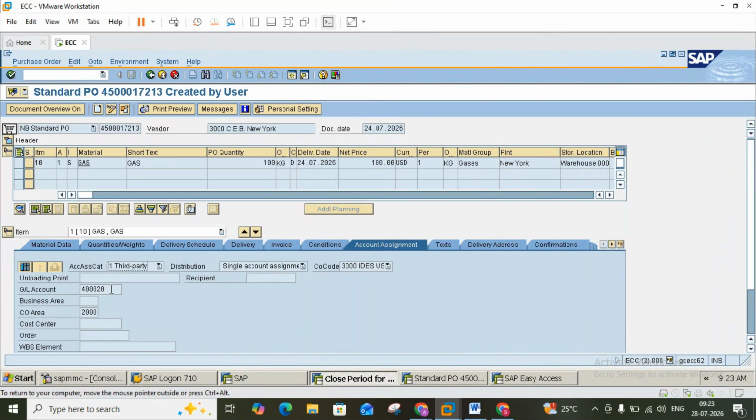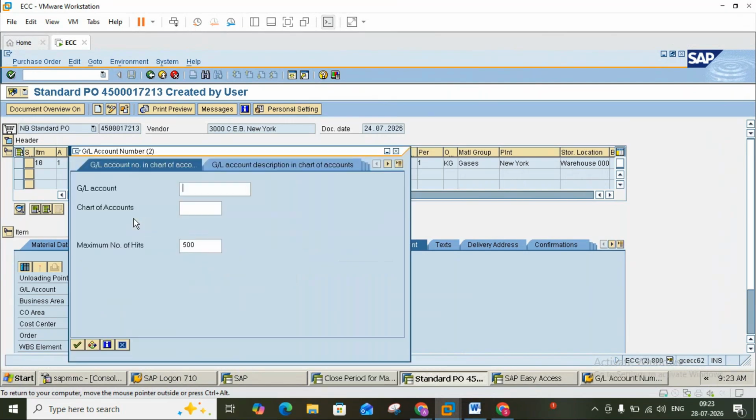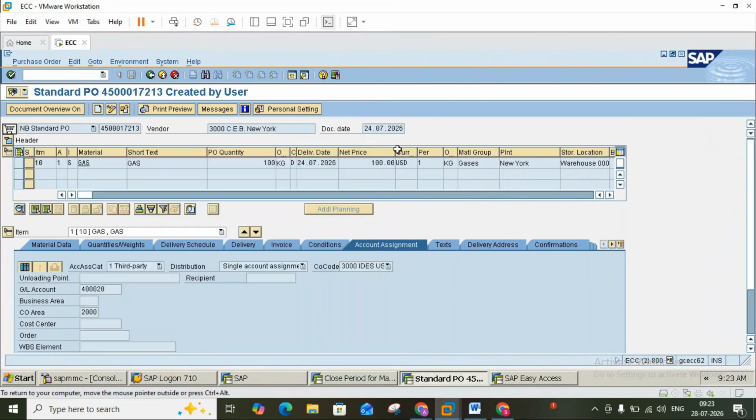So we will call the FICO guy. We will say, boss, I am creating this PO, this is my material, and I've taken the account assignment category as third party, but I don't know what GL account I need to take because I'm getting an error. There are so many GL accounts, I'm taking something, but it is showing the error. So the FICO consultant will say, okay, don't take that GL account, use this GL account. So I am integrating with FICO, getting some data, and putting that data in my PO. That is called integration, MM and FICO.